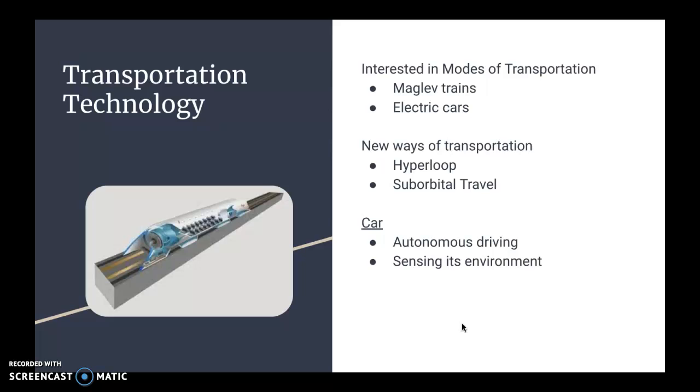For Hyperloop, they can go faster than the fastest maglev train, which is, I think, in Japan or China. And they're very efficient and environmentally friendly. But with all the constraints, I'm mainly going to focus on an automobile or a car, mainly with its autonomous driving, sensing its environment, or safety for a person.